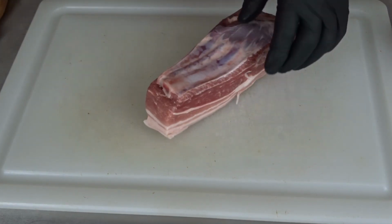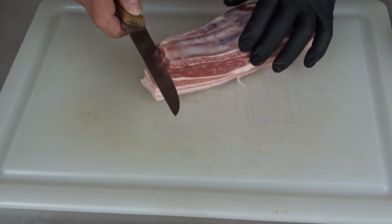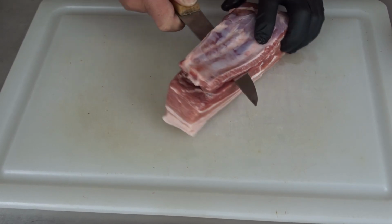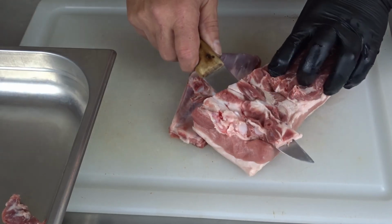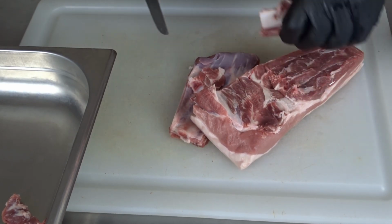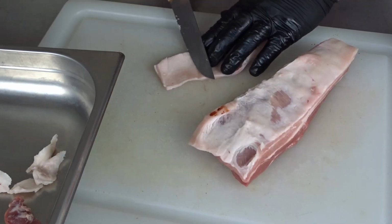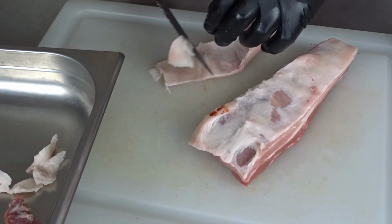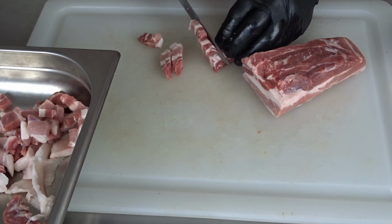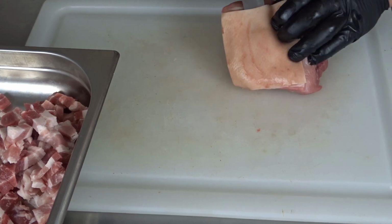You got the pork belly. Gonna remove the bones. Get rid of the skin. I'm going to put it back in the freezer. Make sure it's not too warm. Same with that one.